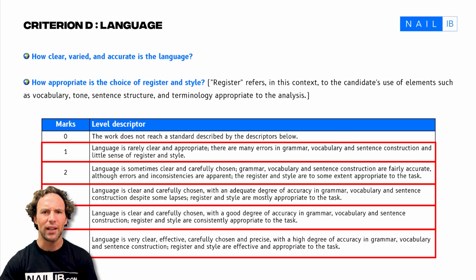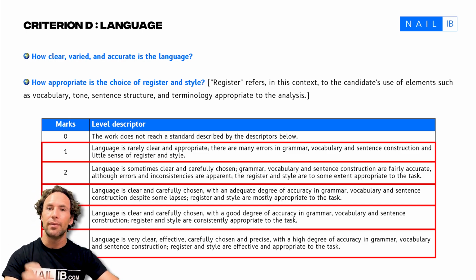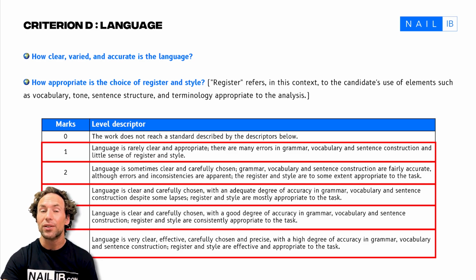It's too blurry. So level 1 can also be riddled with errors in grammar, in vocabulary, and sentence construction. These obviously impede understanding and distract from the overall quality of the response. So again, our path, but this time we can see our path, but there's obstacles everywhere. We can't walk in a straight line without tripping over things getting in the way. So at this one, we are also not getting the correct register or style appropriate to the task. It may be too informal or too formal for the context that we've chosen.